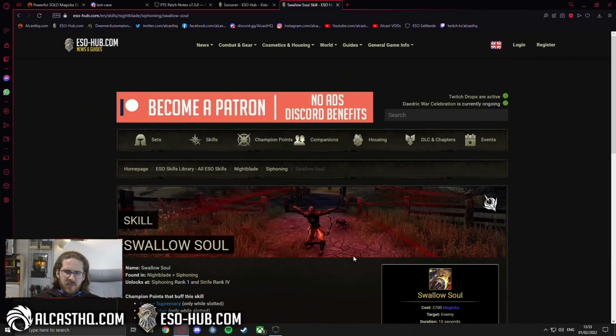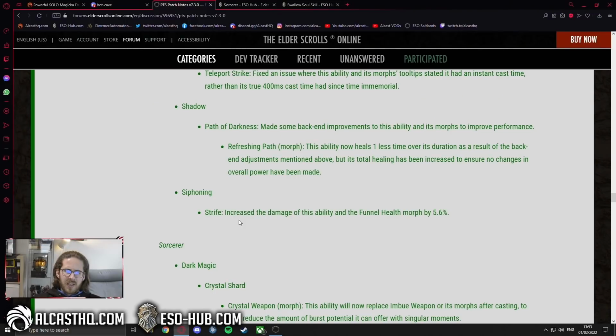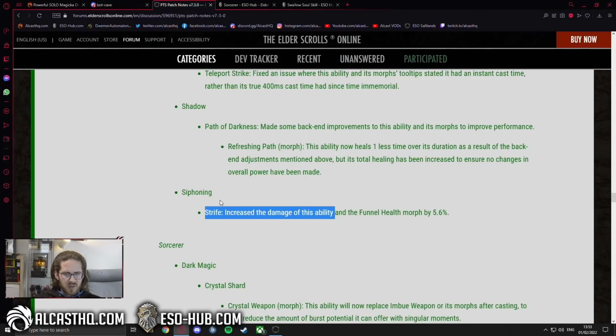No, but they buffed Swallow Soul too, right? It does say increase the damage of this ability and the Funnel Health morph. If the base skill gets buffed, does the other damage morph also get buffed? I have to check. I'm not 100% sure. But okay, sure.